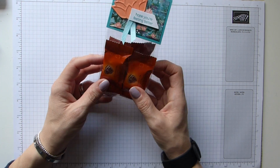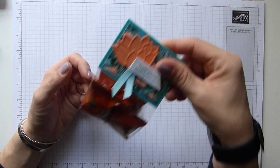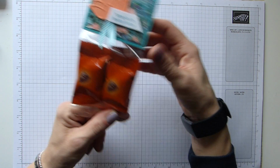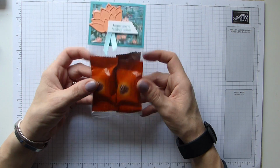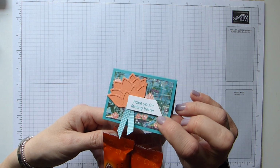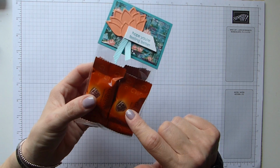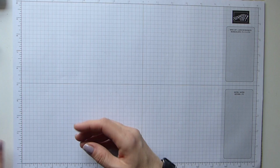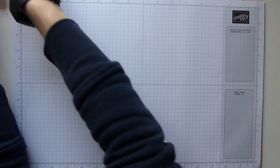I loved it, and I just thought these would be great. They're little party bags for people, maybe favours, anything like that. They're just so simple, and you can decorate them however you like. This one is for somebody to make them feel better. This would definitely make me feel better every day of the week. So I'm going to show you how to make it, and it's dead simple.